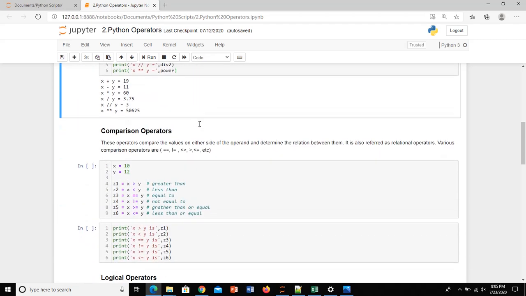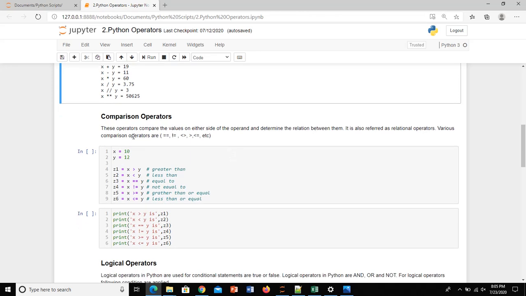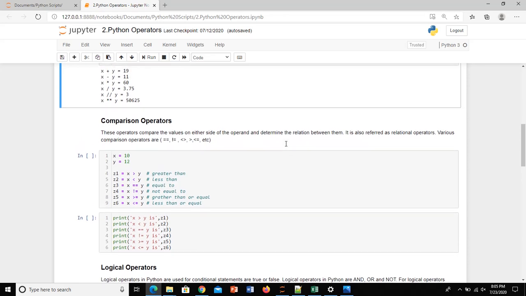Then we come to comparison operators. These operators compare the values on either side of the operand and determine the relationship between them. This helps when comparing two items, two data types or two lists.